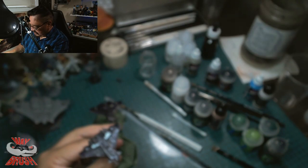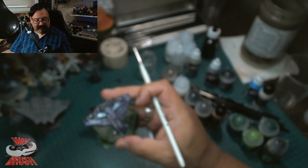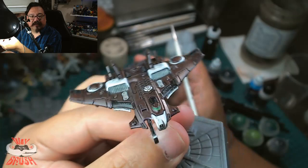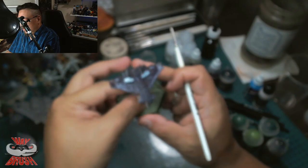Put that over there. I've got to keep my other model in front of me so I can see what exactly I did, right? Because here's our mostly finished one. Now, I've said in the videos that obviously we're going to go further down the road as far as what else we do on it. But for now, that's it.